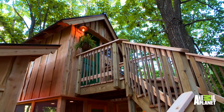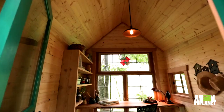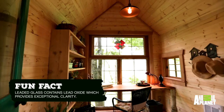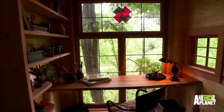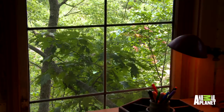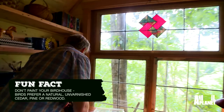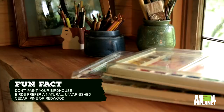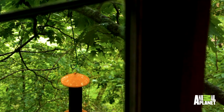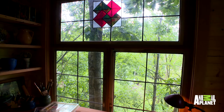Okay, let me show you the art studio upstairs. Up we go. Love these windows. This is where Nancy does a lot of watercolor work. I've seen her artwork and it is really beautiful. Imagine being up here inspired by nature and the birds flying in front of you — there's a nice view down to a barn they've got there. I am just in love with this space. All of her art supplies are over here. She really uses these brushes — it's not just a display, it's real. Imagine how fun it is to be in a space like this and just be retired. I think it's my favorite part of the whole treehouse.